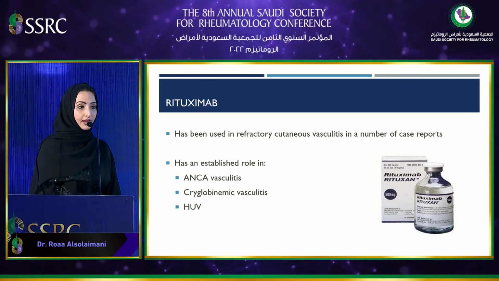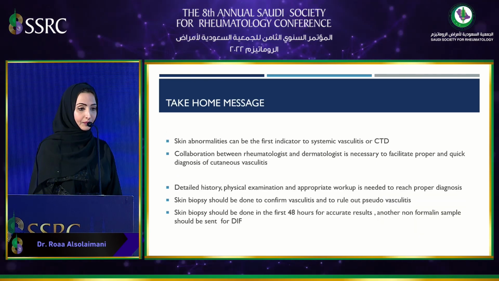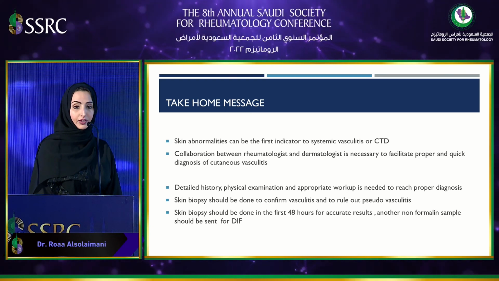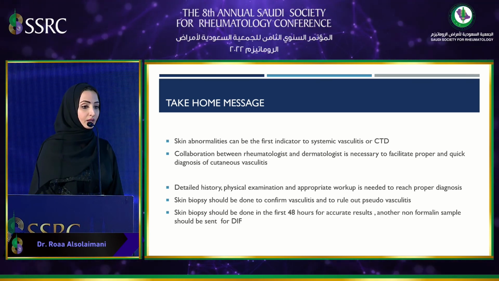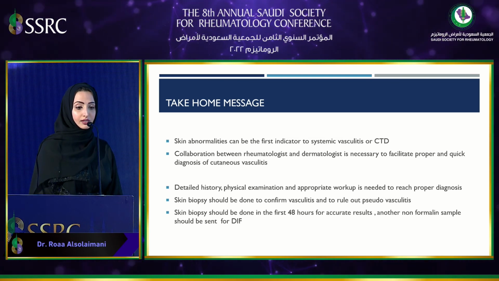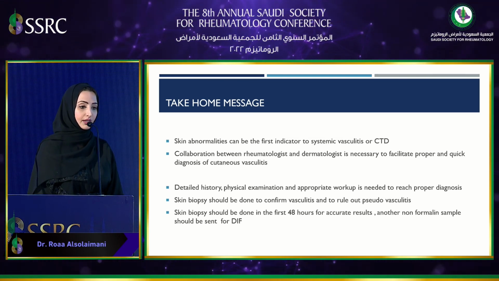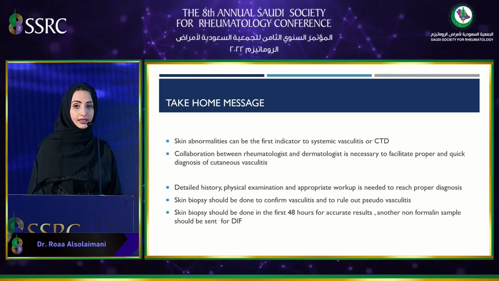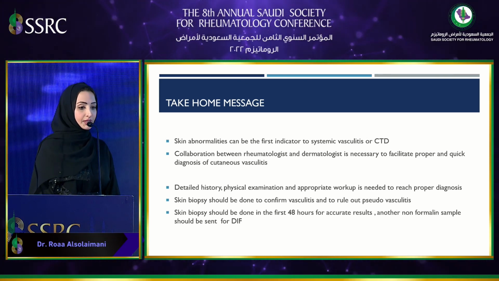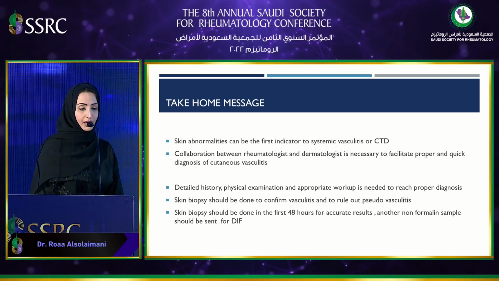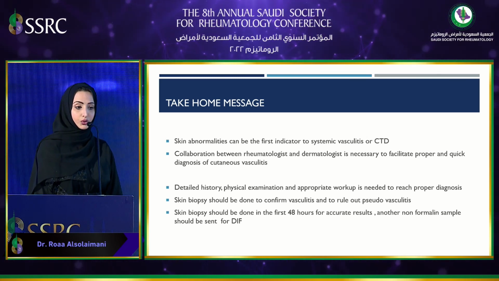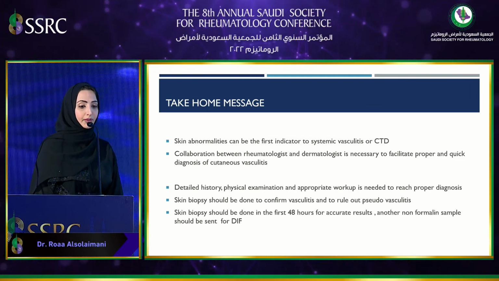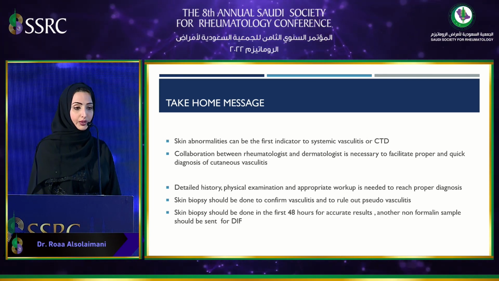So take-home messages: skin abnormalities can be the first indicator to a systemic vasculitis or a connective tissue disease. Collaboration between rheumatologists and dermatologists is necessary to facilitate proper and quick diagnosis of cutaneous vasculitis. Detailed history, physical exam, appropriate workup is needed to reach a proper diagnosis. Skin biopsy should be done to confirm vasculitis and to rule out other causes of pseudovasculitis. Skin biopsy should be done early for accurate results, and another non-formalin sample should be sent for immunofluorescence.